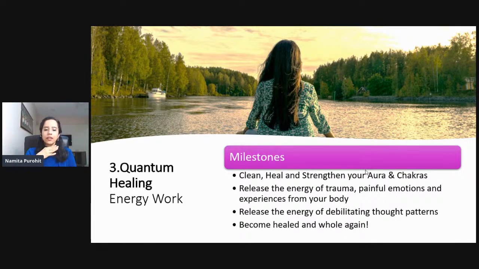and how you can actually heal your entire energy, right? And so gradually, the milestone is that you start having a very clean and healthy aura and chakras, right? Because you're learning all the lifestyle around that. You're releasing all the unhelpful stuff from your body, trauma, painful emotions, and all those unhelpful thought processes that are stuck in your energy system, in your chakras, right? And as you start releasing all of that, right?